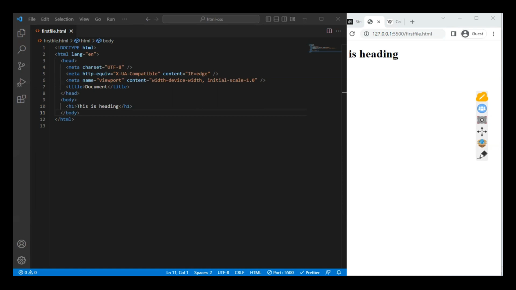That's absolutely correct, because it's a good practice to always keep your HTML code written in lowercase. Although it is not case sensitive, if you get into a habit of writing HTML code in uppercase, it might be difficult to follow the best practices later on. So from the beginning, always make sure you follow the best practices, and the best practice to write HTML is in lowercase. So shall we move ahead?